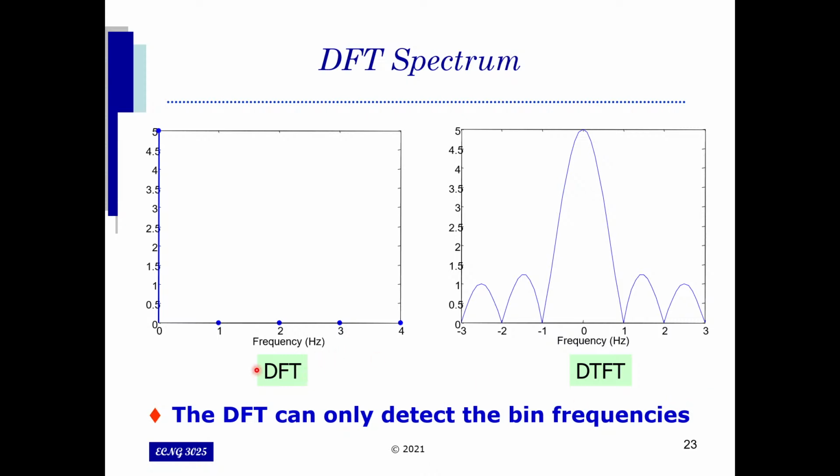If we plot this, we basically see that in comparison to the DTFT, which was a continuous spectra, and we got our nice shape of our graphs here, the DFT, because this is a discrete frequency spectra, means that we can only detect the bin frequencies and the magnitudes at those bin frequencies. We are not going to get this nice shape of the graph here. And I'm reiterating this. Remember, the DTFT produces a continuous frequency spectra, but the DFT here produces a discrete frequency spectra. So the DFT only gives us the bin frequencies and the magnitude at those bin frequencies. We do not get the shape of the frequency graph.